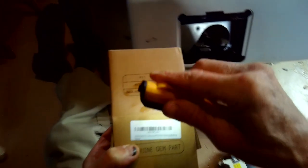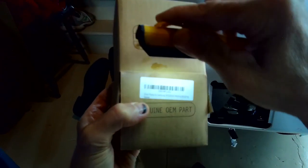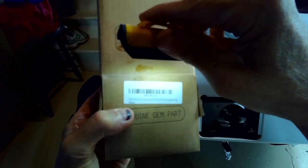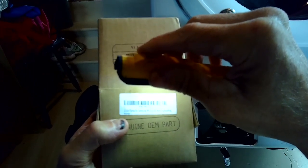So here's the motor, and it comes with a little plastic impeller. Here is the part number for that motor. These are pretty cheap, probably $20 on Amazon, but they work for the LG machine, they work for the Samsung machine. Very similar.